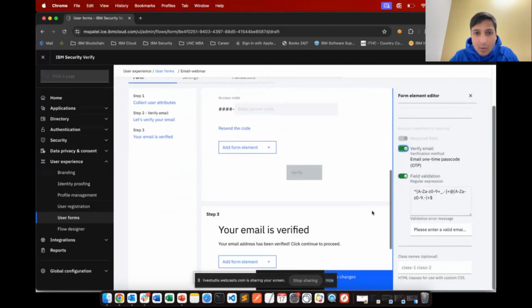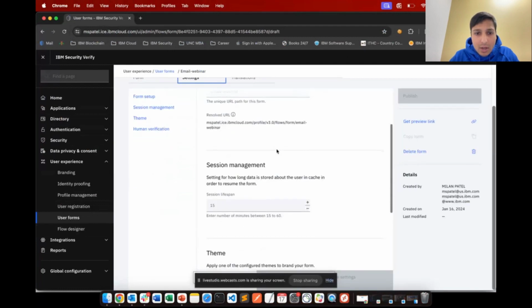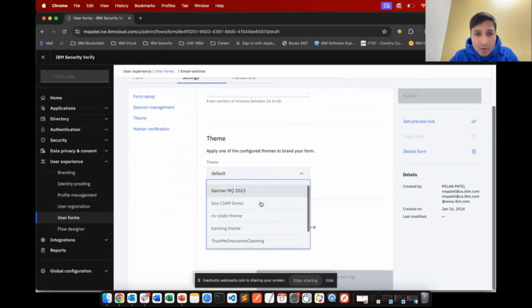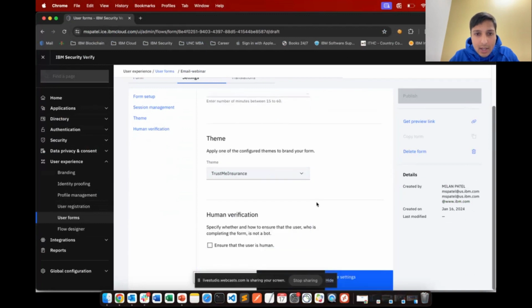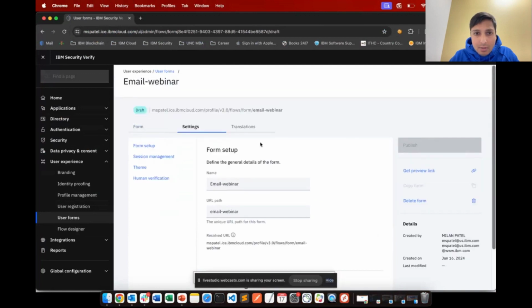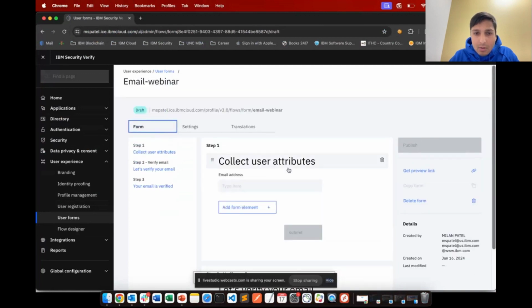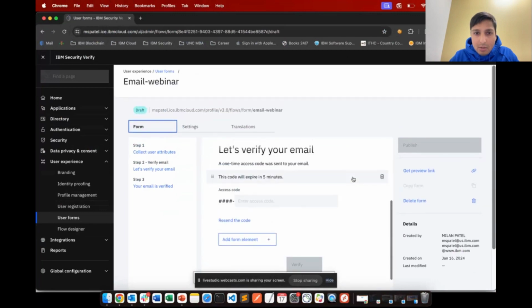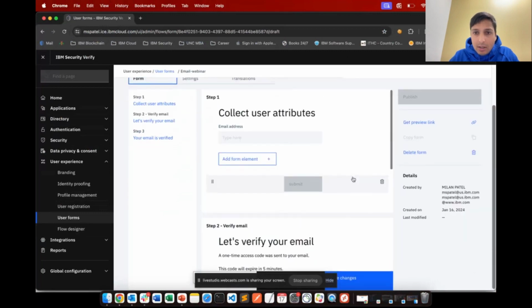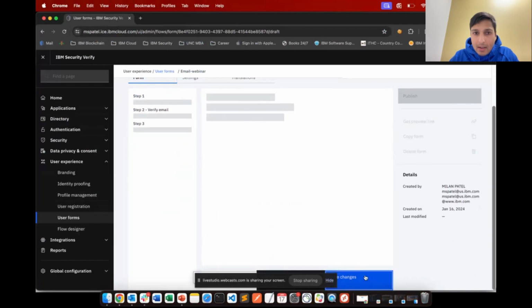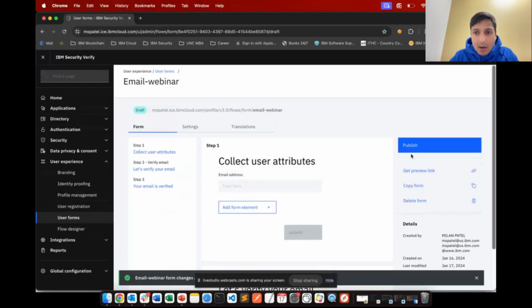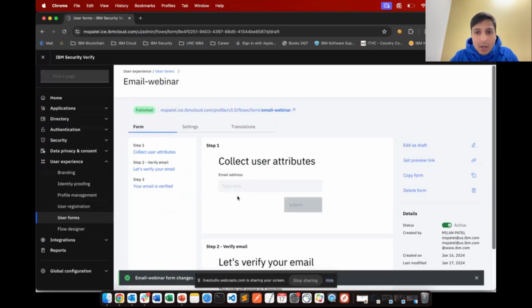And we're actually going to brand this to a branded registration form. So this first form is going to be denoted to collect the user email and verify the email. So now we're going to publish that. Okay, so this is published as part of collecting a user email.